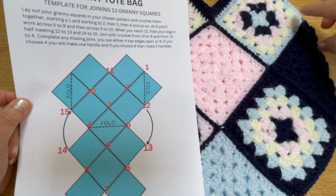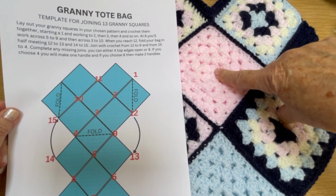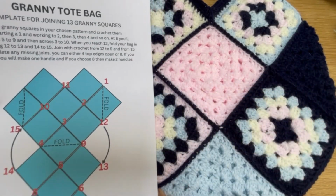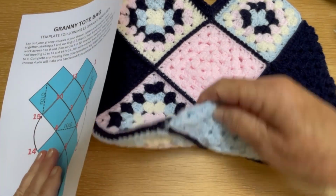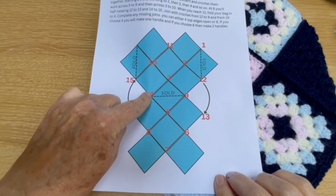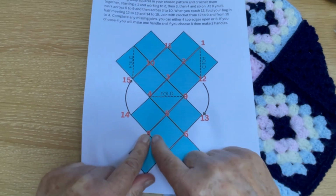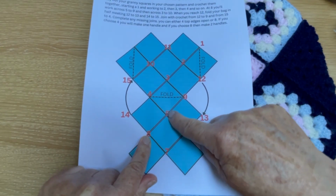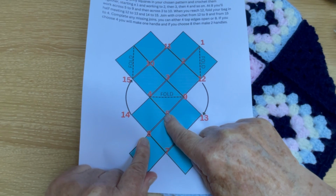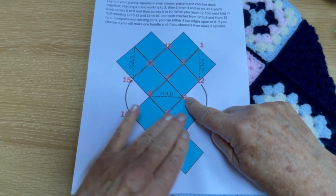So we start at 1 and we're joining these two squares together, and we come down here. We then add in these two squares to go to 3, and then these two squares to go to 4. Now it won't be folded like mine is, but you're going to continue in the same vein: 1 to 4, 5 and 6, 7, 8. Then where there's a little gap here, we will have joined at 5. We'll go from 8 through 5 to 9. And then this bottom half is nearly all sewn together.